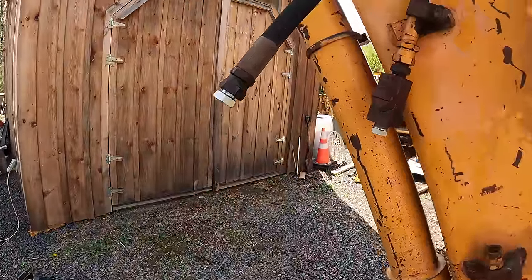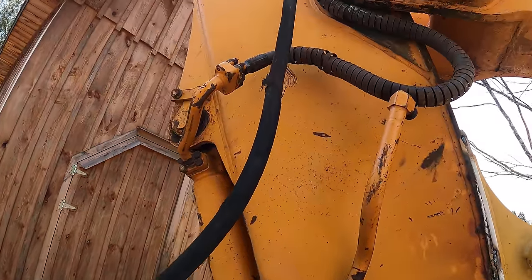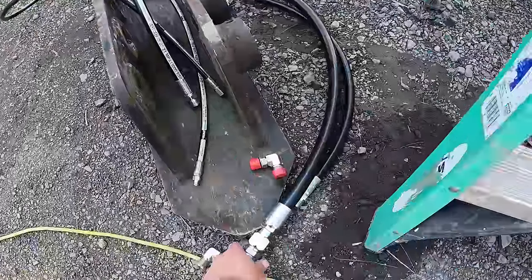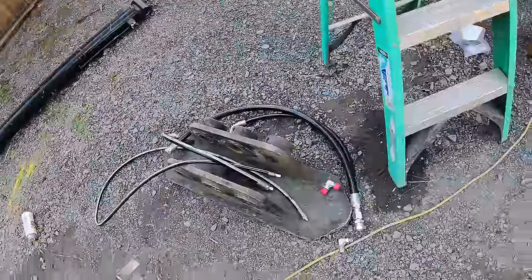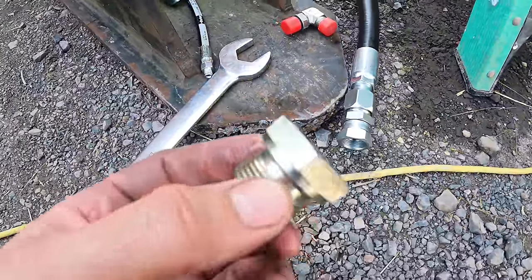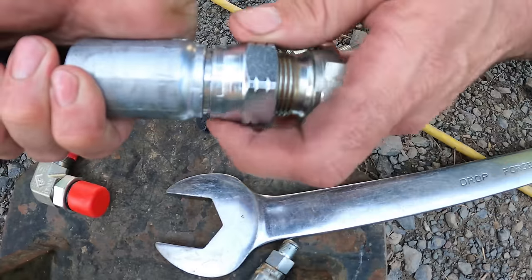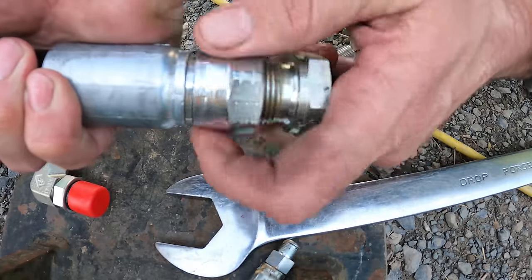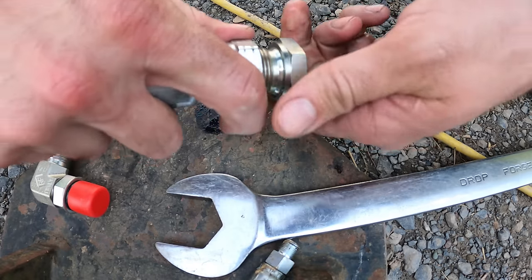So since I know fluid's gonna come out of this one, when I take it out, I wanna do the least amount of action. So what I'll do is put a plug on this one to start with. That way it's already plugged up. That way when I switch them, I'm only doing one action so that it's less downtime for it to leak. These plugs are great, caps and plugs. I got all kinds of kits and they've really come in handy.